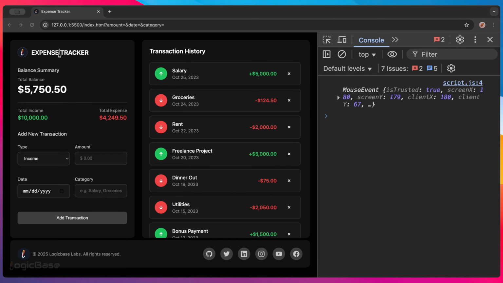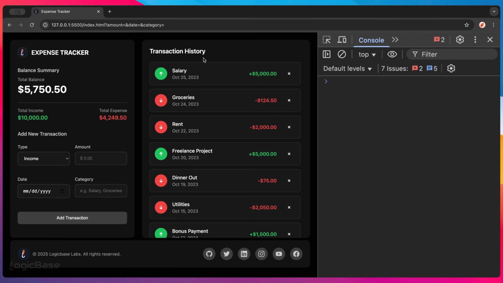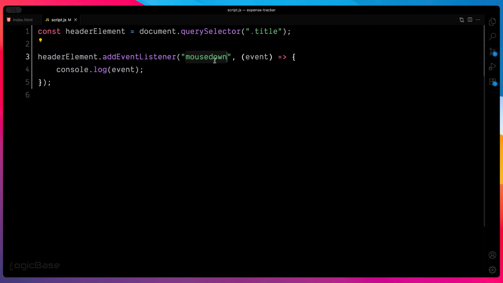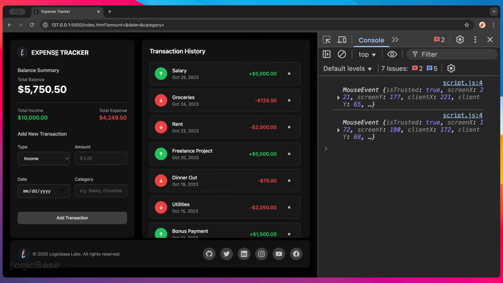Next, let's look at mouse events. First, take mousedown. The moment I press down on the h1 element with my mouse, meaning I hold down the click, the event is logged immediately. If we replace mousedown with mouseup, the behavior changes. This time, when I click and keep holding, nothing happens. But as soon as I release my finger, the event is logged. If I press and hold again, still nothing happens. But the moment I let go, the log shows up.